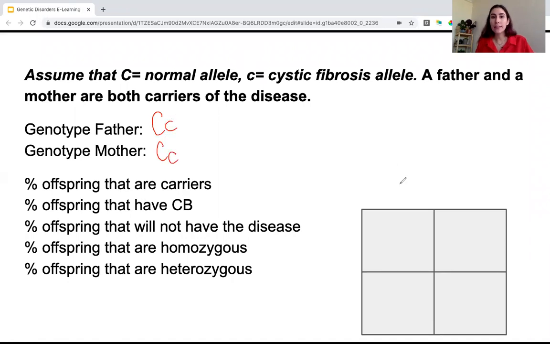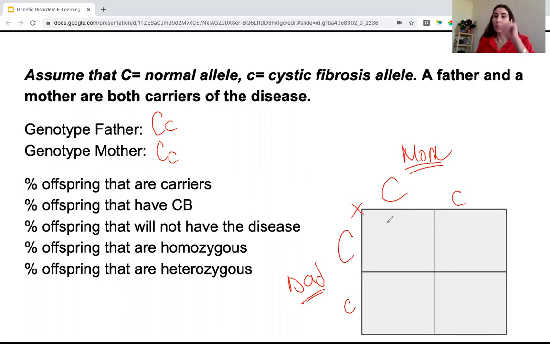So I will represent their genotype as such. All right, let's create a Punnett square representing a genetic cross between both of these parents. Let me say that this is mom on this side and this is dad, and it doesn't really matter who's on which side. Again, we already established that it's arbitrary. So let's do the cross. The first child will be homozygous dominant, the second child will be heterozygous, the third child will be heterozygous, and finally homozygous recessive.